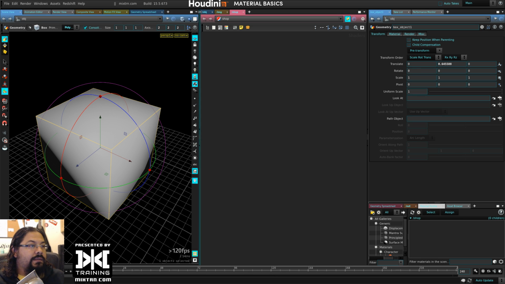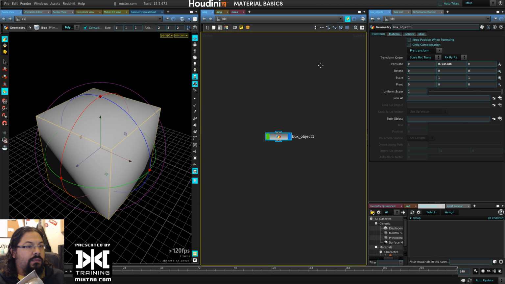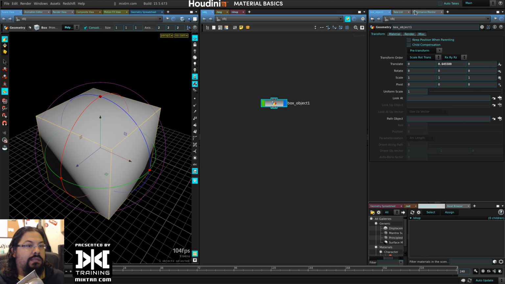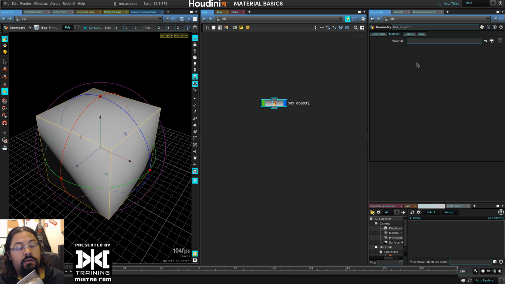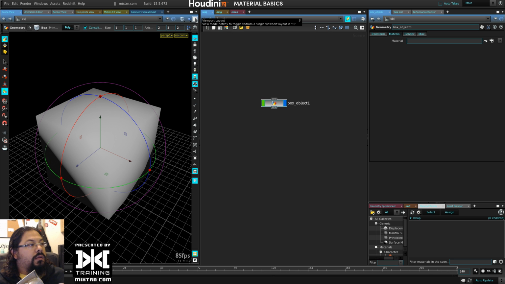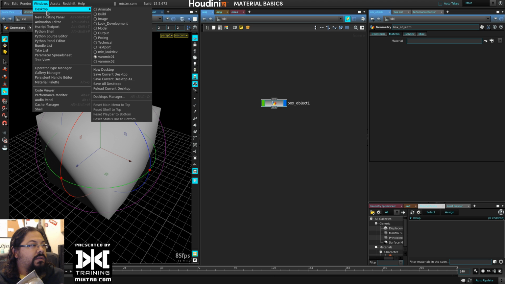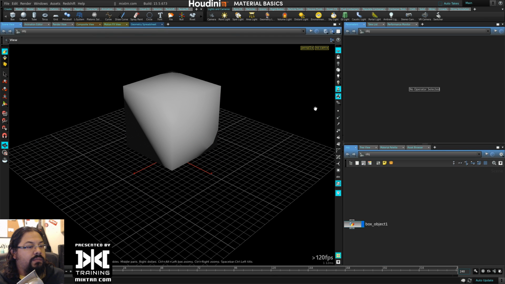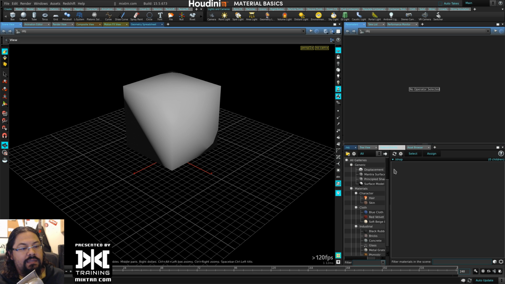And for that, there are a few ways to create a material. You can see in the object, you can assign the material here. But if you click there, there's nothing to help you there. So there's a few ways. So in the default, let me switch to the default desktop. I don't use the default desktop, but in the default desktop, there is a material palette here in this tab. In this tab, you can create all sorts of materials.